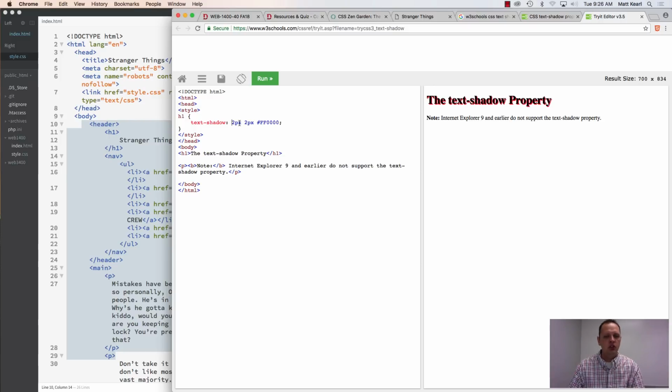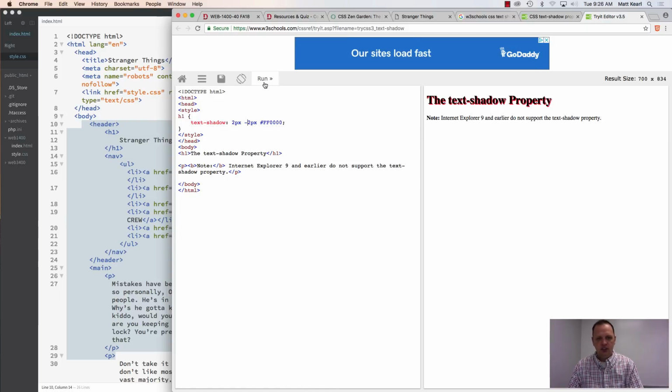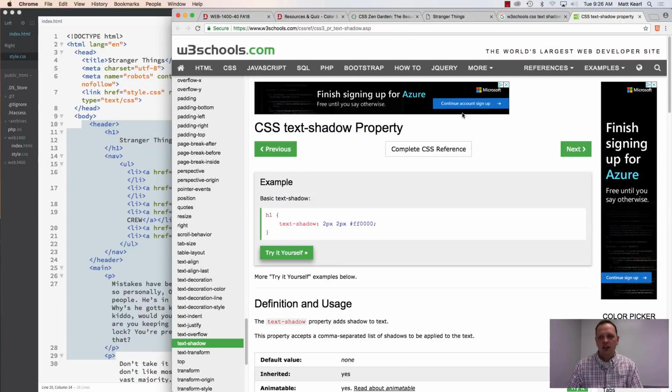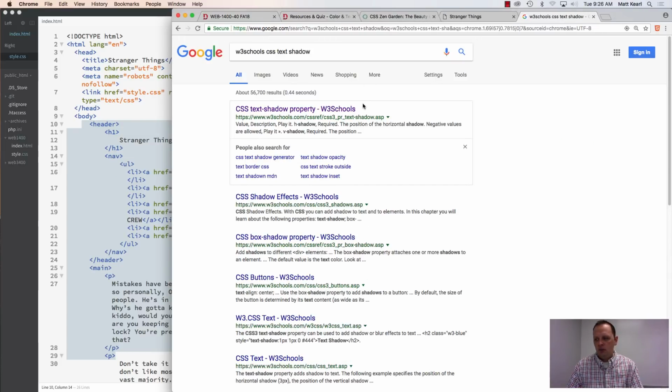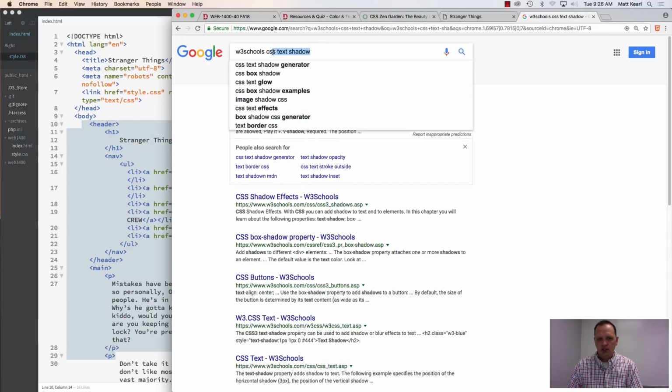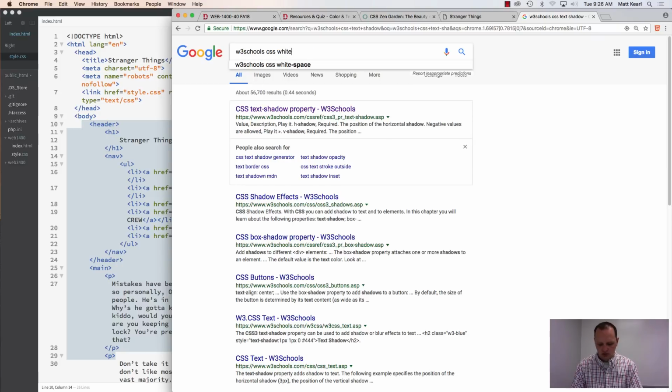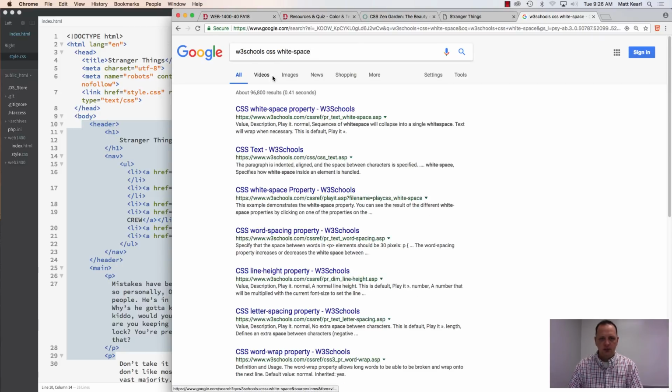But in this case, we're going 2 and then 2 down, and that creates that. But you can add negatives in each of those if you want to, and kind of move that shadow around. The problem is it always looks weird, and I just don't like it. Another one the book talks about, and honestly I haven't really used much at all, is this white space property.